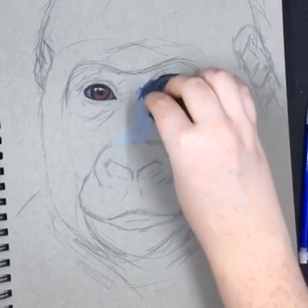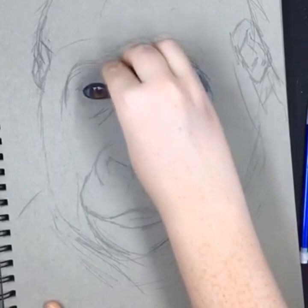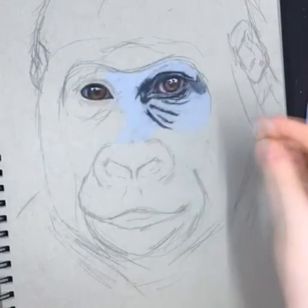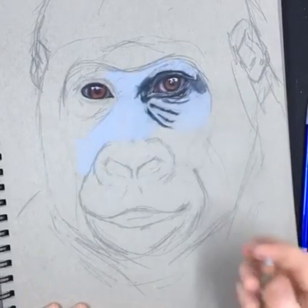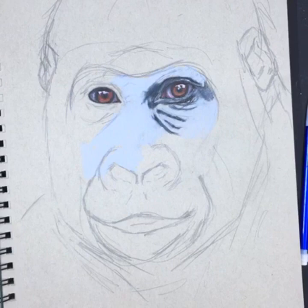But this gray, as you can see, it's a little light for a gorilla, so I'm going to be blending black into it. I'll show you guys how to do that. In my experience, gray has been one of the easiest colors to blend. Some colors are just really difficult to blend, but I found that anything you want to blend into gray is really easy to blend. So that's one bonus to doing this. If I was doing greens or blues, it'd be okay, but it's just different. I feel like the gray is more creamy and it's easier to blend stuff in, but it could just be an illusion. That's how I feel, in my experience.